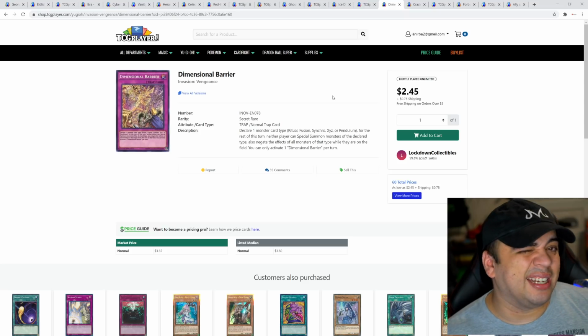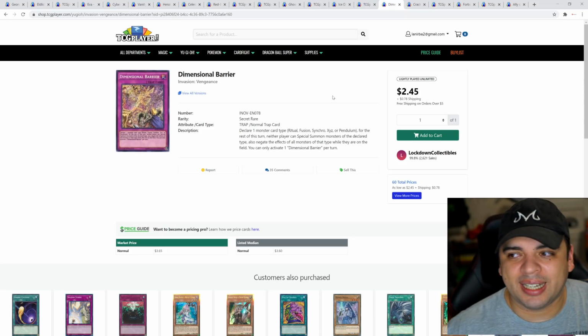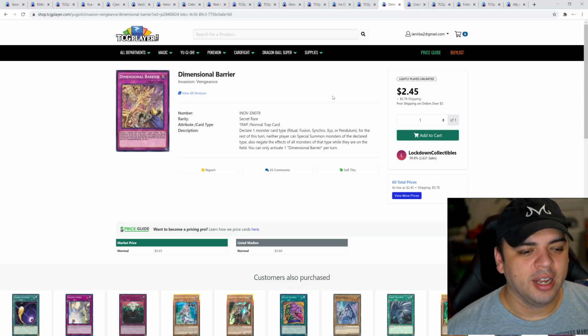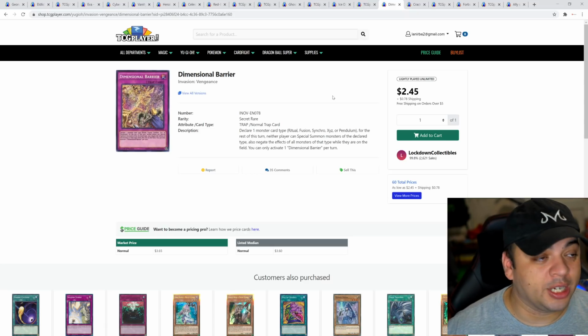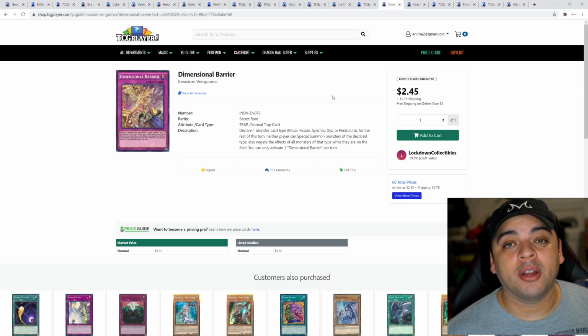I think the only deck it's kind of not good against would probably be Eldlich, but then again, Eldlich plays Zodiac, so when they summon their Zodiac monster in attack mode, you just D-Barrier them, you say Xyz, and they have a 400 attack Zodiac monster looking at you. And hopefully you don't smack it. You're going to, by the way, more than likely. D-Barrier is a phenomenal card.